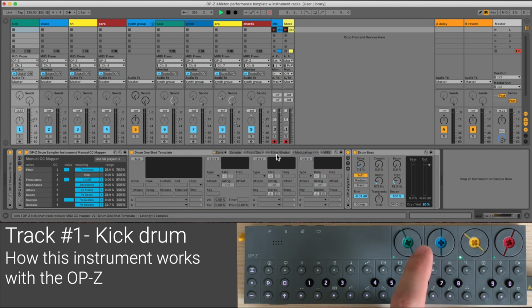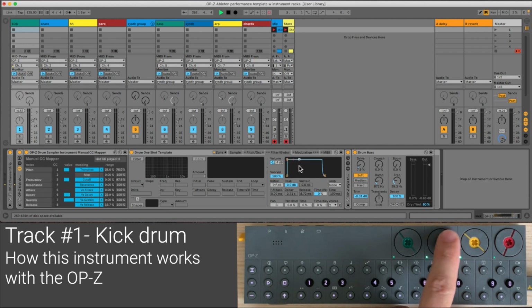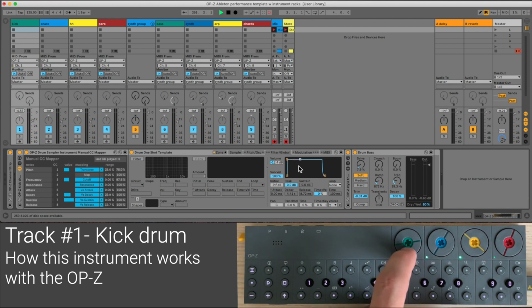Let's see if you can see it. You can see it applied here. And so it functions pretty similar to how it would function on the OPZ.